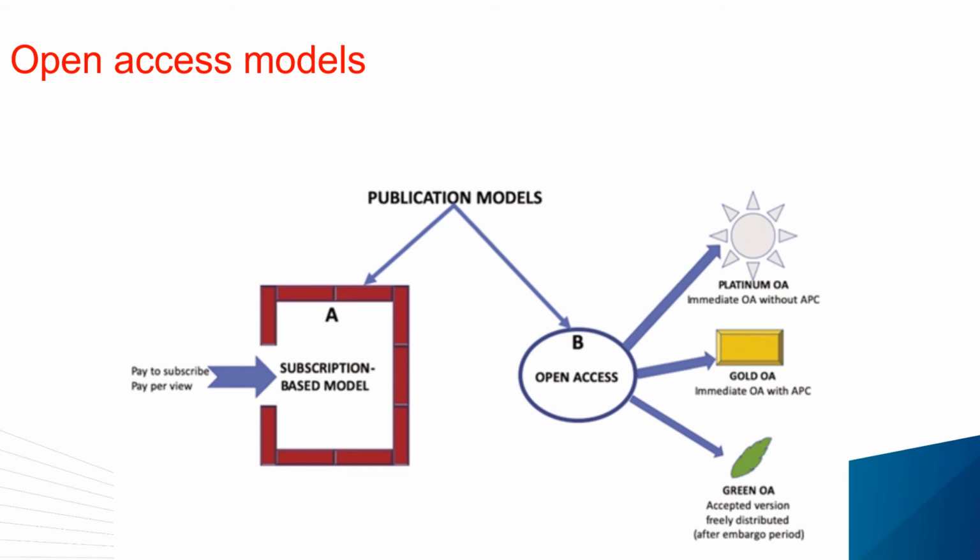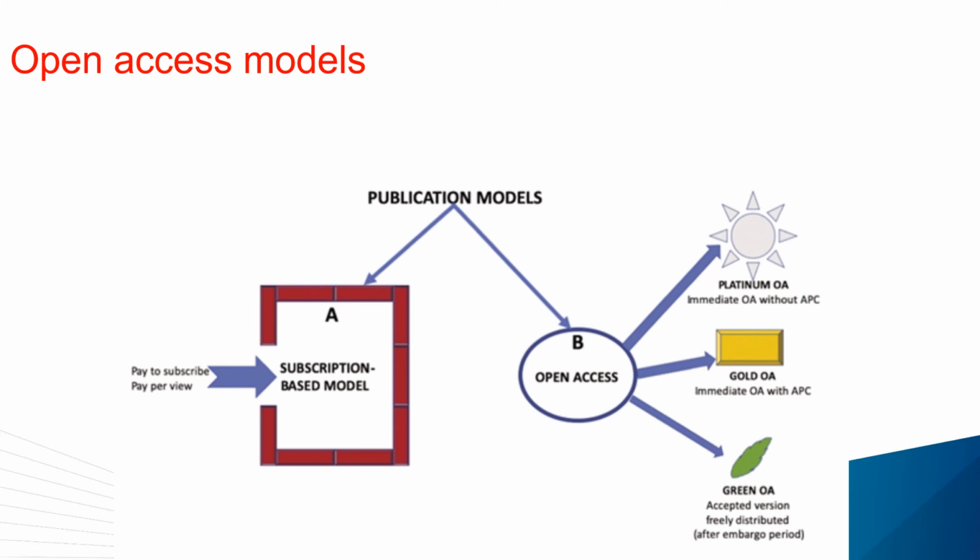There are three models. Starting at the top, there's a platinum open access model, whereby the author doesn't have to pay to make it open access and people can access it for free. There aren't many examples of this. Some society journals allow this. For example, the Royal College of Physicians in Edinburgh, that's a platinum open access journal because you don't have to pay to publish in it and it's completely open access. Some other organisations do that and make them available to the general public, but not all. So platinum open access is quite rare.